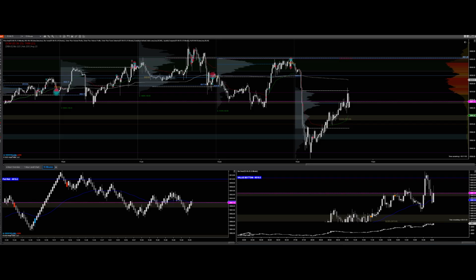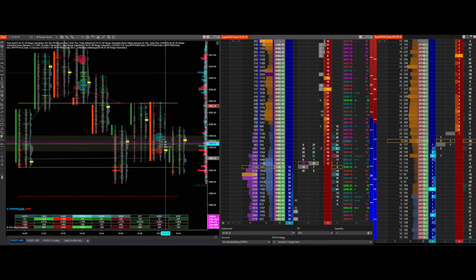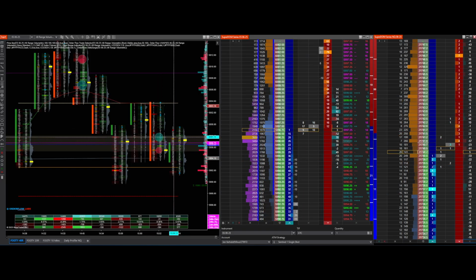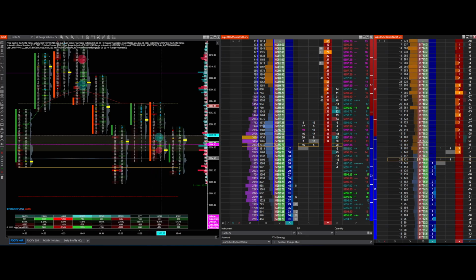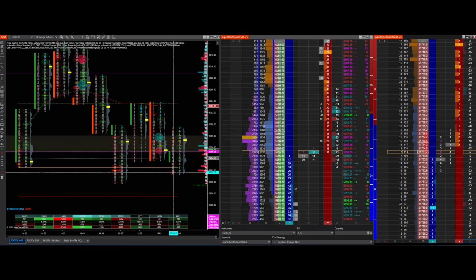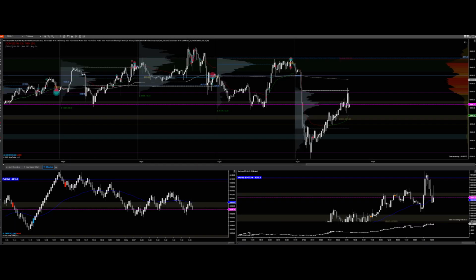I'll show you why I did this stop. Chart on here. We have this big seller right here. I thought we were gonna pass him in this zone, but we are struggling getting out of this zone, so I moved my stop right below him, which was the smart thing to do. Let's look for another opportunity.